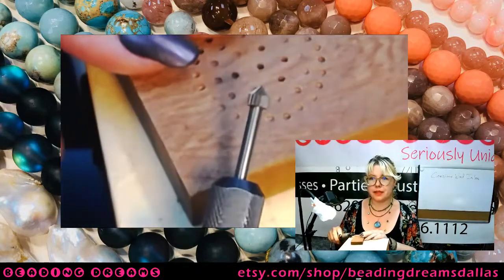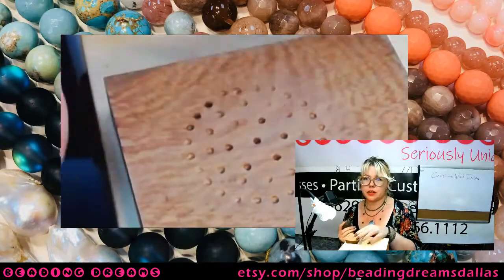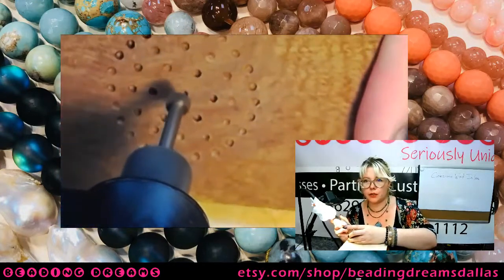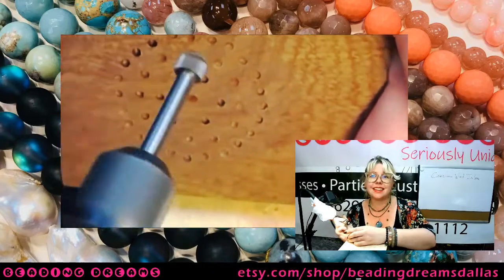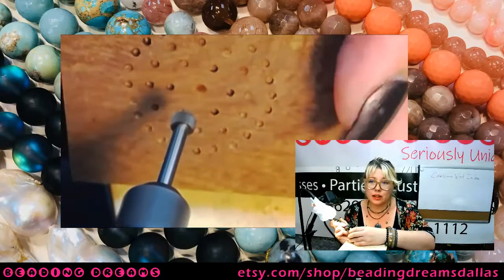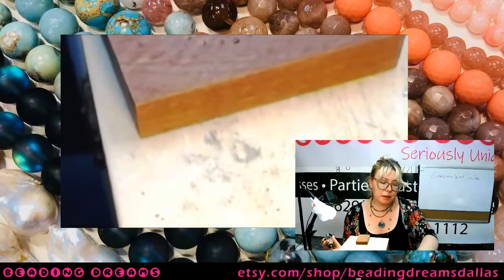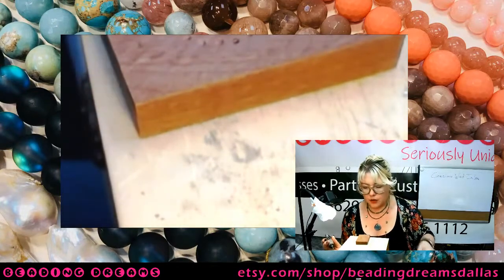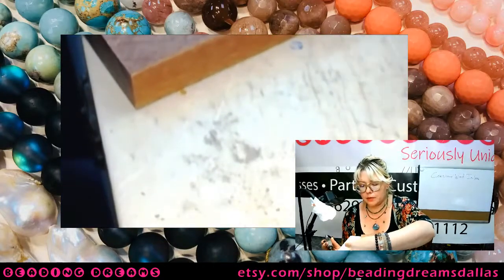Okay, so that's my setting burr in my rotary tool. So I'm just going to burr out this center. Let's see if I can do it this way. It's better to put it on a level surface, of course, so that you can make sure it stays level, but I'm going to do it this way. This is going to get a little loud, okay? You may want to turn me down while I'm doing this, because this is grinding, so it's going to be louder than the drilling. As far as how deep do I want to burr this, just bear in mind the curvature of your stone that you're putting in there, okay? You don't want it to just drop in and get buried by the wood.